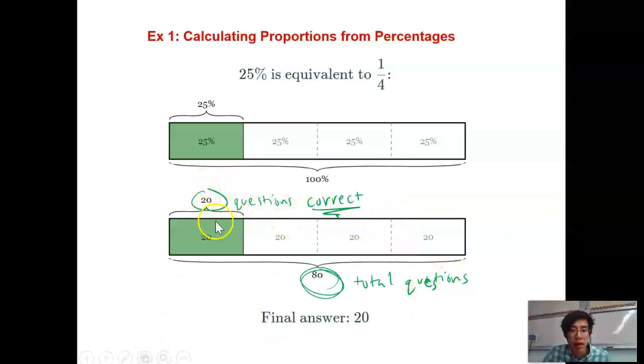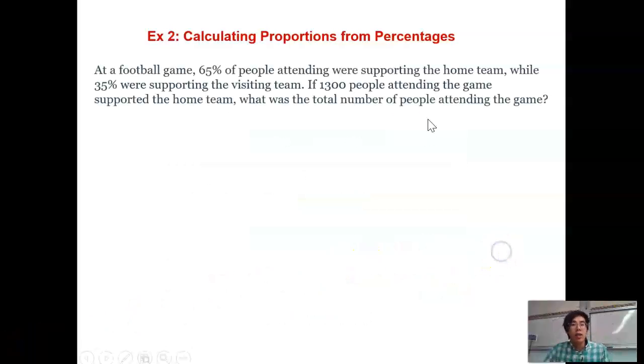All right, when you try to find the part, right, the specific part of it, and these are actually scaled at the same value, right? 25% is the same thing as 20 over 80. So good thing to measure whenever you get something on your test, right? All right, let's look at another example.